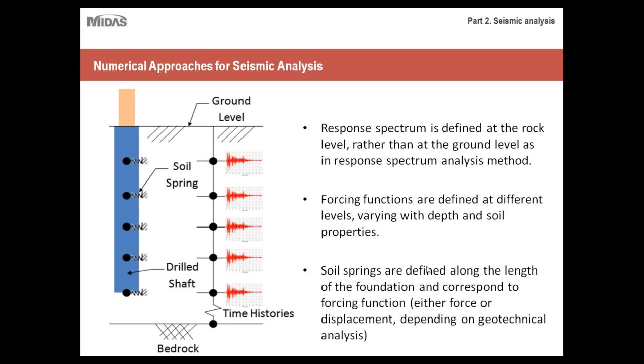And then soil springs are defined along the length of the foundation and correspond to the forcing function, so either the force or displacement depending on the geotechnical analysis. Once again, the forcing function is directly related to your time history analysis. The main purpose of these soil springs is essentially just to model the oscillations in your structure, as well as to model your seismic loading functions on them. These loading functions will apply a different seismic loading condition to each of these nodes and each of these springs, and therefore you'd be able to get a much more detailed and accurate analysis.